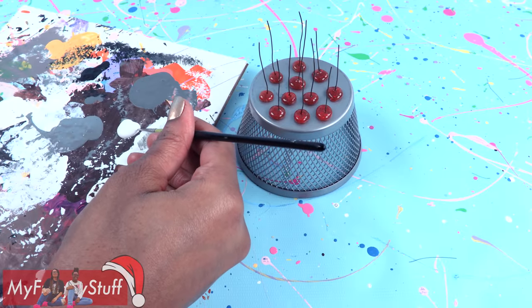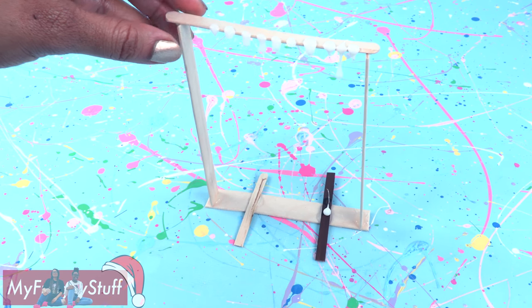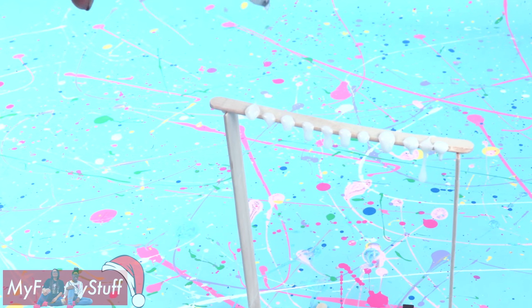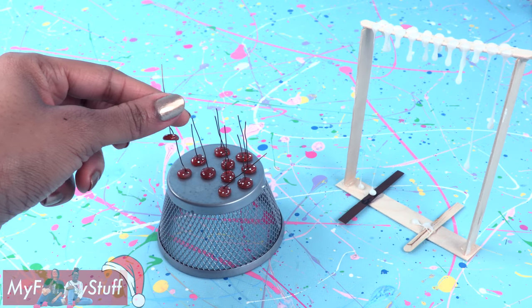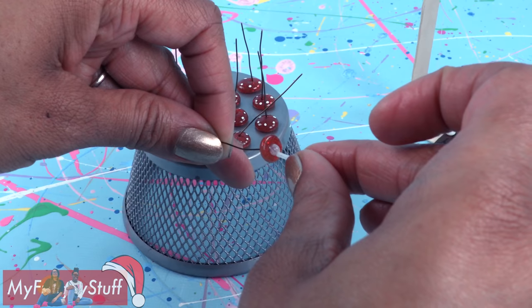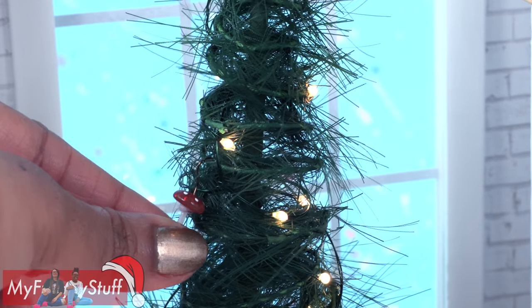Use white paint to make small dots on top. I used leftover popsicle sticks to make a drying rack. Place a little white glue right on the edge and allow it to drip off but not too much — this took a little practice. Once dried, cut one off, carefully remove the red glue, turn it over, add a drop of white glue, then push the dried glue inside. Curl the wire to make a mushroom ornament that we can hang on the tree.